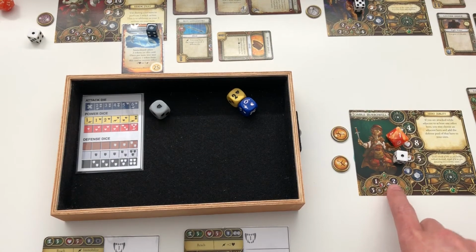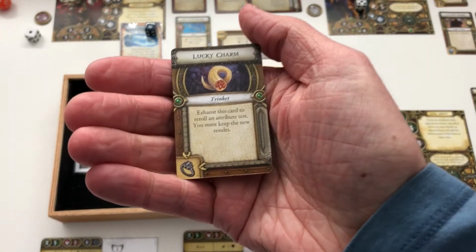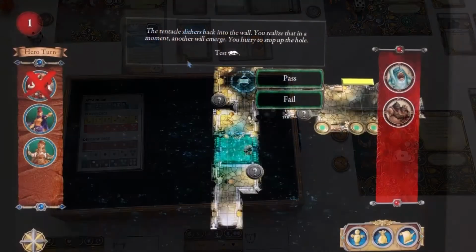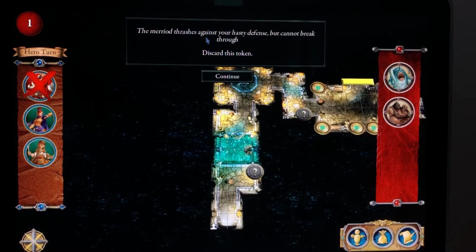So Tomble has a knowledge of 2. So let's try to get that for him, please. Oh, that is great. Now, even if we hadn't gotten it, we could have still used this: exhaust discard to re-roll an attribute test. But still, okay, that's good. So let's tell the app that we passed. Okay, so pass. The Marrow thrashes against your hasty defense, but cannot break through. Discard this token. Okay, I guess if you miss, you're just going to leave the token there.